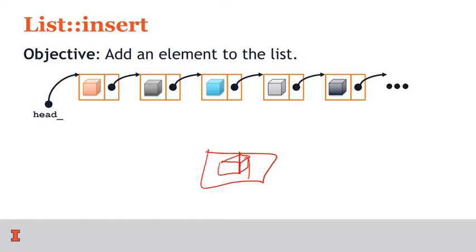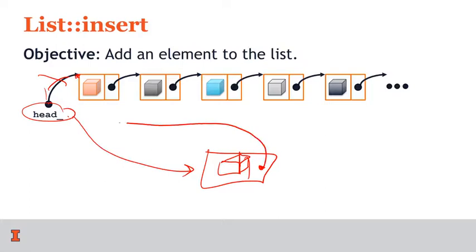Inserting at the beginning of the list is going to be a particularly easy operation. So here at head, I don't want head to point to the orange cube. Instead, I want to just change head to point to my new red cube. So the very first element in the list is now the red cube. And all I need to do, with the red cube, is update its next pointer to point to the orange cube. And suddenly, just like that, I changed where head was located and made sure I reattached the rest of the list. And by doing that, I've created a bigger linked list. And I did that without even looking at any of the elements in the list.